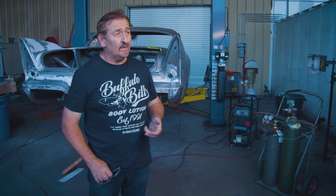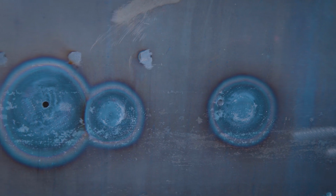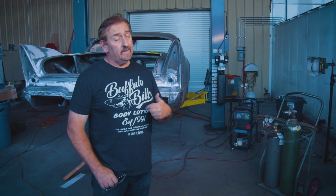We are finished with all of our metal work, so we're really right now down to just working on the body, which is good because I think we have like 45 days now until Christine has to be at the red carpet event on Monday night, which I will be driving.